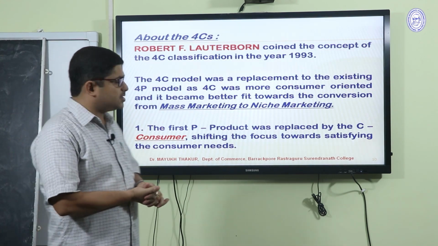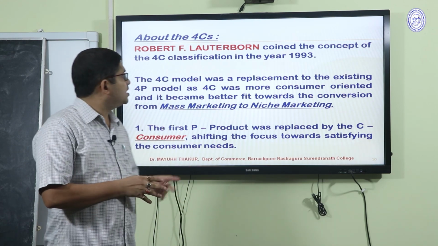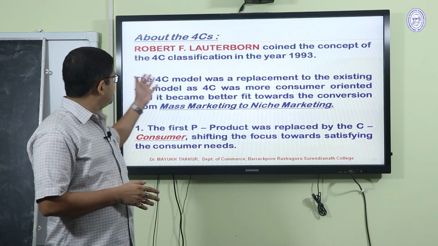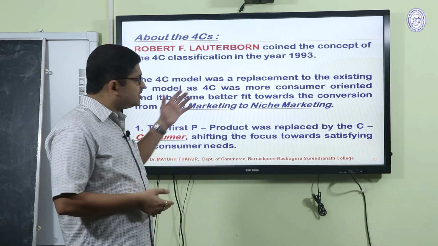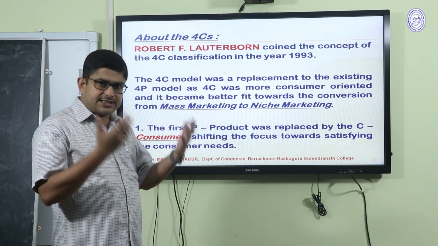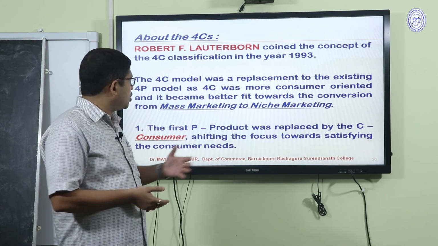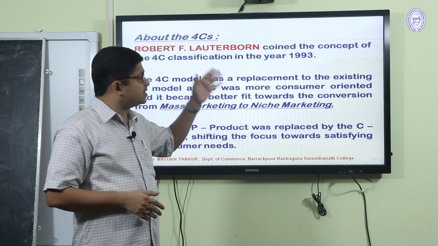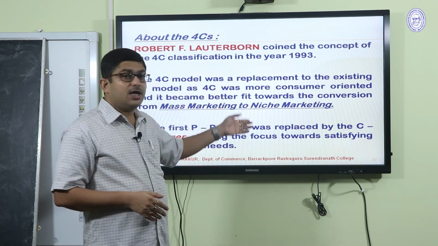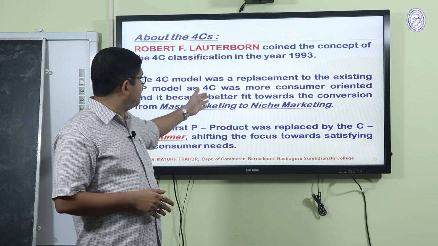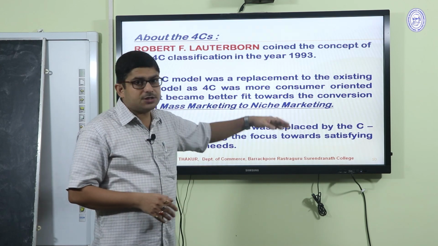About the 4 C's, we can see that Robert F. Lauterborn coined the concept of the 4C classification in the year 1993. Why has this particular 4C concept been generated by Robert Lauterborn? Because the 4C model was a replacement to the existing 4P model, and 4C was more consumer oriented and it became a better fit towards the conversion of mass marketing to niche marketing.